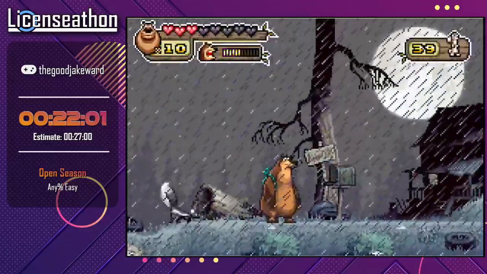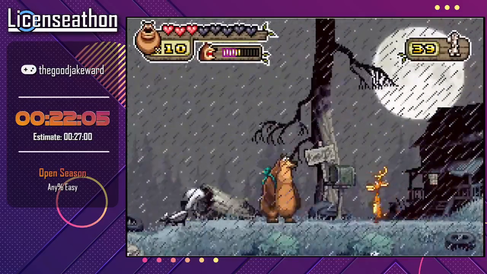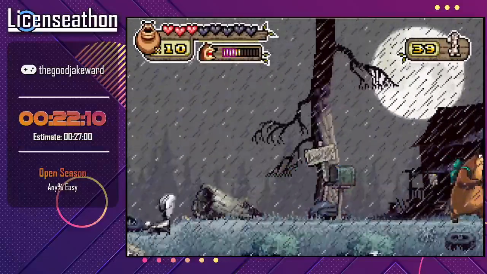Alright, okay, we do have enough rabbits. You need about 33 rabbits for the end here. Luckily we got good RNG throughout to pick up rabbits. Up next is the Shaw fight, and that's going to be the end of the run.